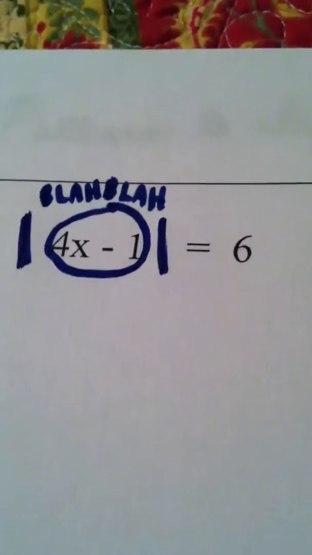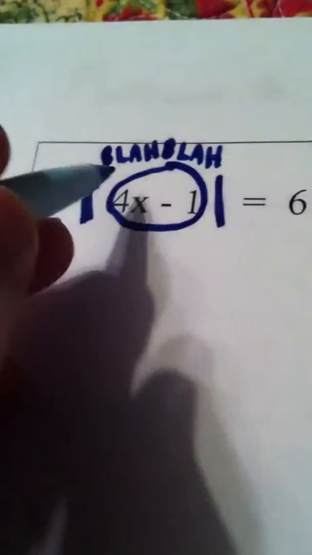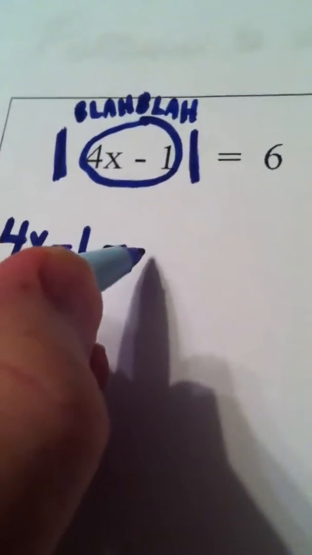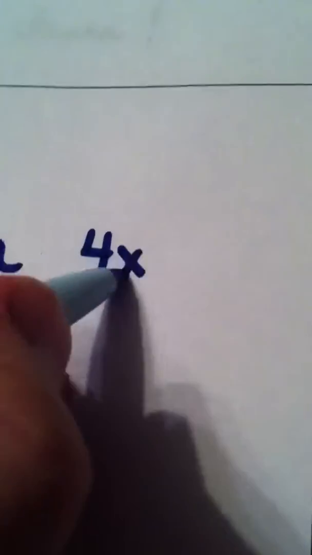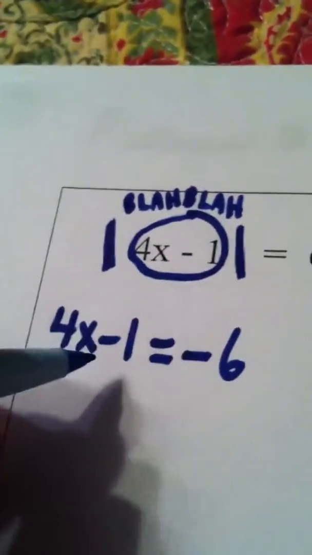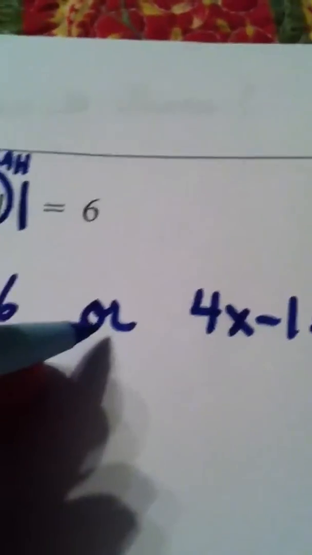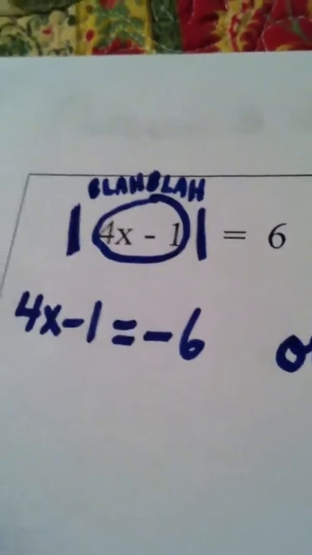Well, if you're 6 blocks away from 0, where are you? Well, hopefully you're either, blah blah, which is 4x minus 1. Now let's call it by name. Blah blah is either sitting on top of negative 6, or blah blah is sitting on top of positive 6. In other words, there are two ways for distance from 0 to be 6 blocks. Your thing in here can either be sitting on negative 6, or, and the word or is important, your thing in there can be sitting on top of positive 6. And notice there are no more absolute value bars left. You've interpreted what it means.